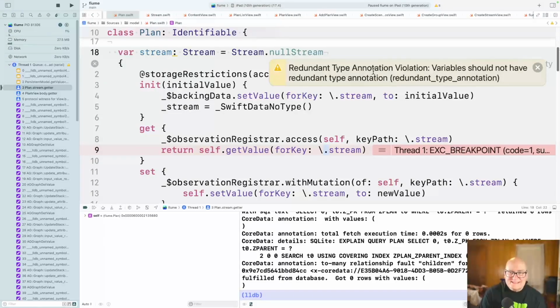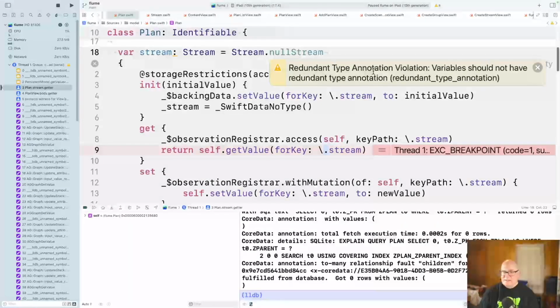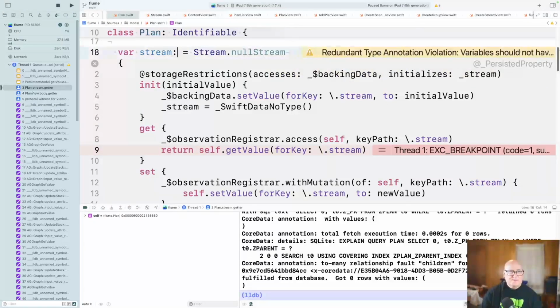But, so select 0, which basically ignores it, and primary key from zplan, where zplan something equals, got 0 rows with values. So it is like the other, yeah, it's crashing on the stream.